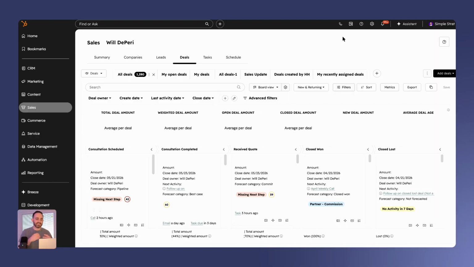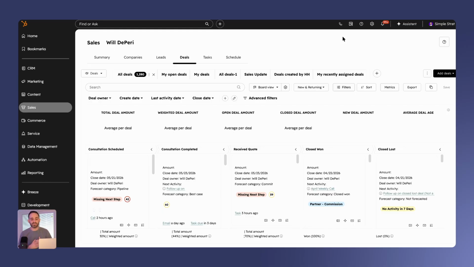So by going into this deal board, I can take a look, see anything that might be stalled. I can scroll around, look to see if I have any overdue tasks, or maybe I remember someone was waiting for a quote if I forgot to have tasks on it. In reality, you should always have a task for every deal you have open or contact you're working, but of course mistakes happen, things slip through the cracks, which is why I regularly, daily review my deal board and make sure that nothing is missing.